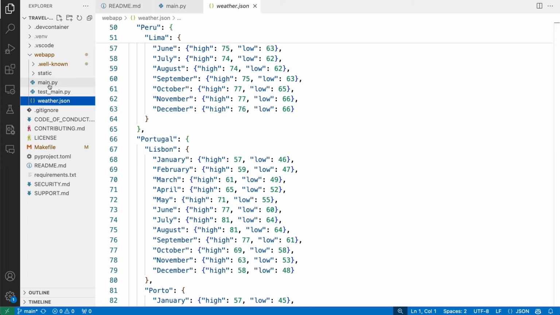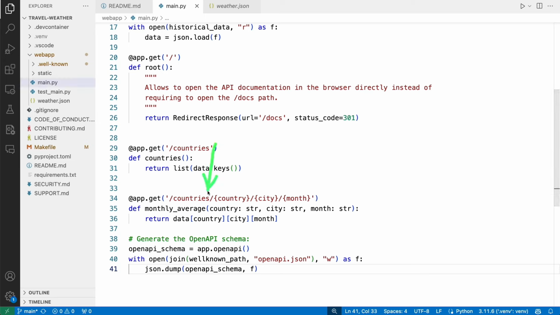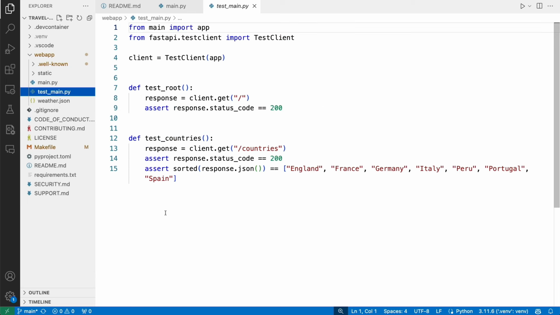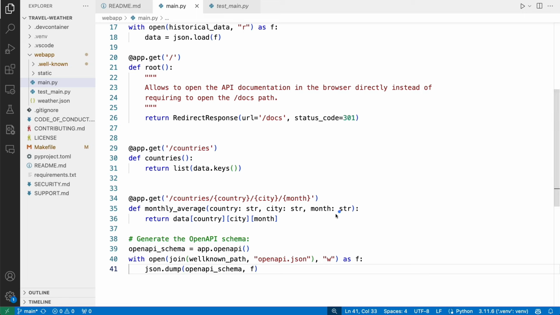And right away, if I go back to main.py, I'll see that relying implicitly like this in Python might cause some error. So I'm going to first check if there are some tests. And if there are some tests, I can see if I can get some validation going before I make some changes. So in test_main, I can see that there are only two tests, one for root and one for countries. However, there's no testing involved for the situation where a city might not exist, or a month, or a country might not exist. So those might need to get addressed.